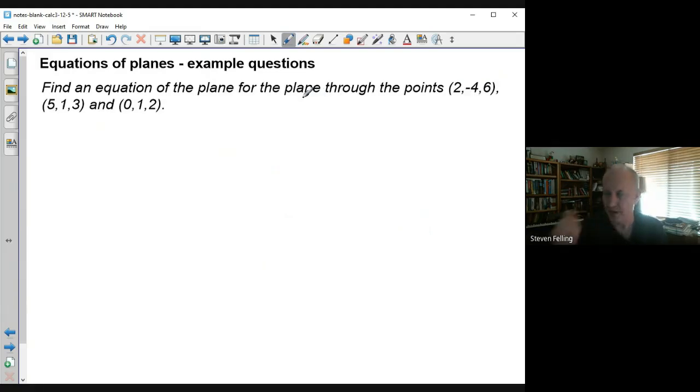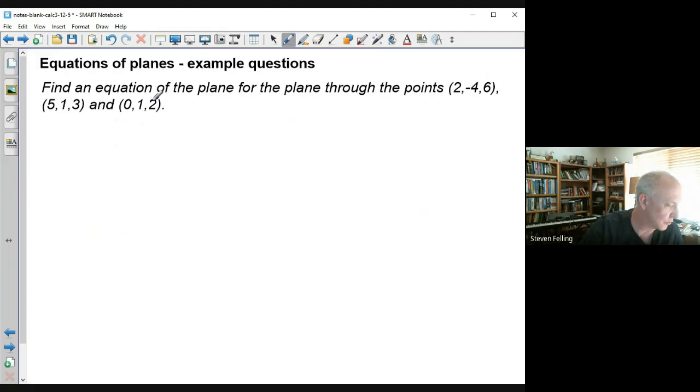Okay. And then another example, let's say we want to find an equation for the plane that goes through these 3 points. So there's 3 points here. All right. So I can pick one of these points to be my R0. So let's pick this one, it has smaller numbers. I'm going to make that one R0. That's the point in the plane that I'm going to use for my position vector.